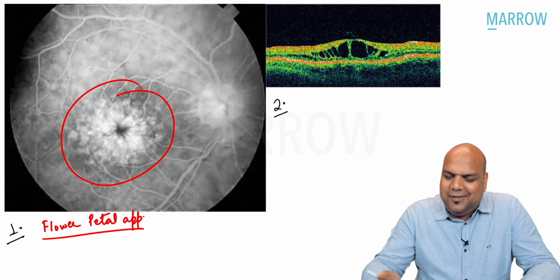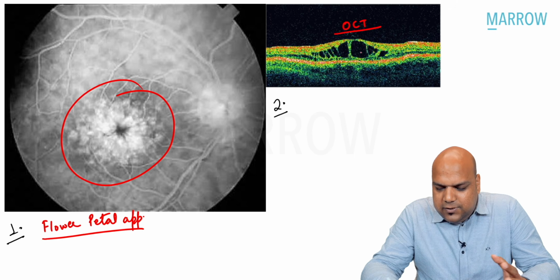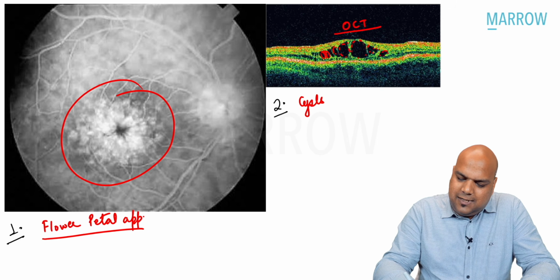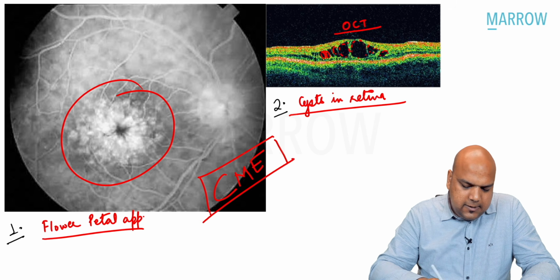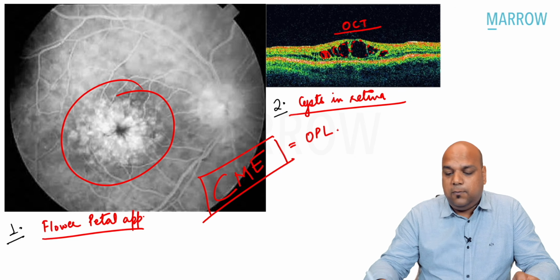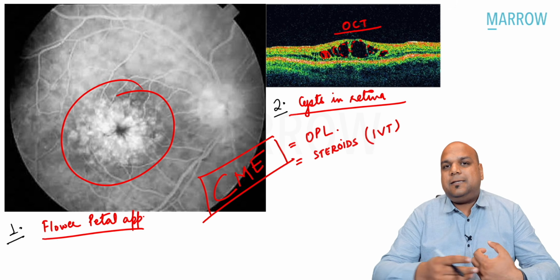I'm sorry. Number two, what is the second image? The second image is an OCT image. Now, in this OCT image, what do we see? We obviously see some kind of cysts. To simplify everything, let us say what we can see. If we learn to do that, we make our lives easy. So, we have cysts in retina. Cysts in retina along with flower petal appearance should not make it difficult to be a case of cystoid macular edema. Am I clear? In cystoid macular edema, where does the fluid collect? In the outer plexiform layer. What is the treatment of choice? The treatment of choice is intravitreal steroids. The signs are written in front of you: flower petal appearance and cystic appearances.